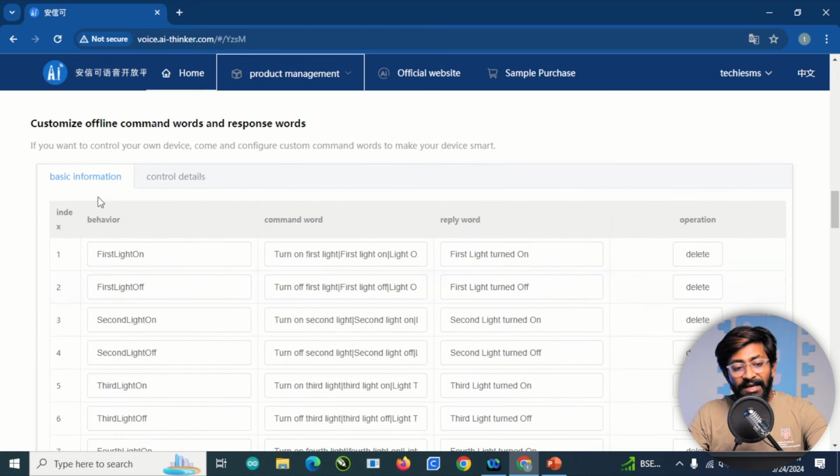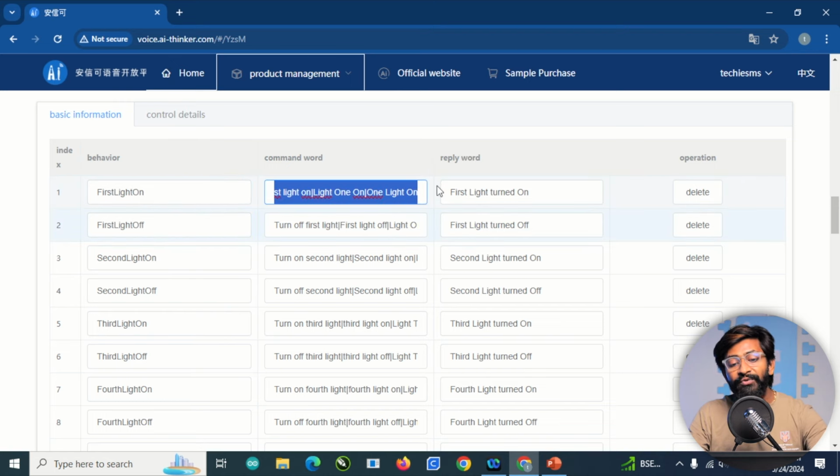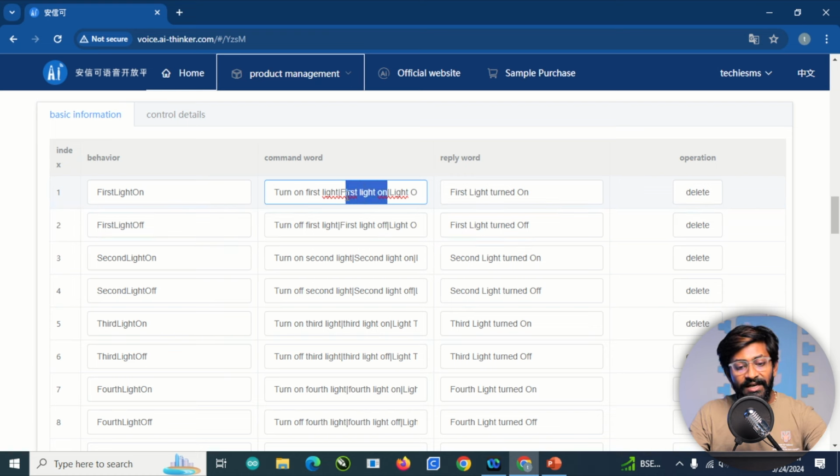Then the basic information regarding what kind of functionalities we're going to add. So here I added turning on and off all the four lights, and for that I put four different commands for one single action. For example, for the first light, the command is turn on first light, then first light on. Later we have light one on, and last one is one light on.